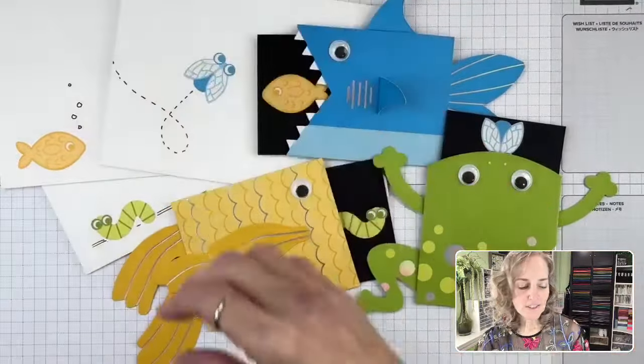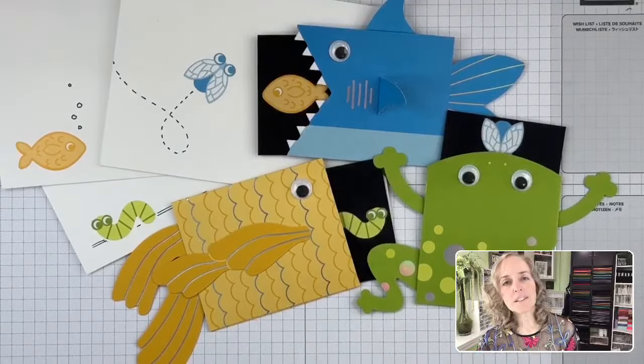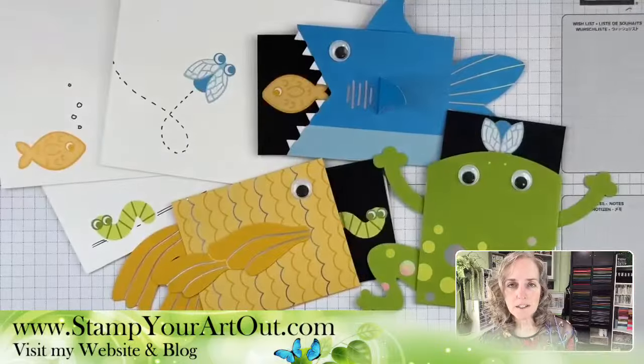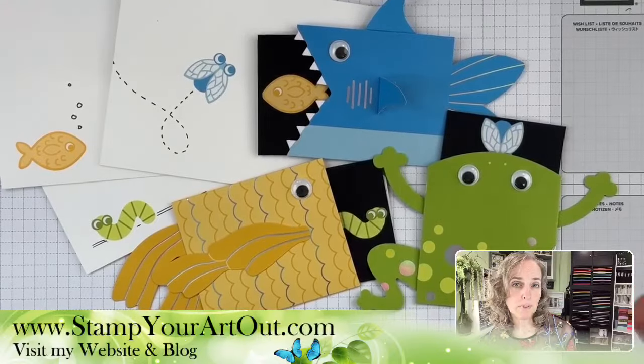Kit alternates. I love to share kit alternates. If you have a kit that you own, either from the kits collection or from Paper Pumpkin, just go to my website, stampyourartout.com, click on blog, and then there's a search bar, and you can actually click in the search bar and put like one of the unique naming parts of the kit. Like for this one, I would put frog, right? Or friends or something. I wouldn't put the whole thing frog and friends because you're going to have all kinds of frog and friend related things in there. But frog would be more specific.